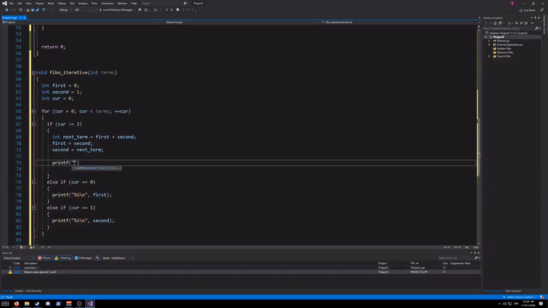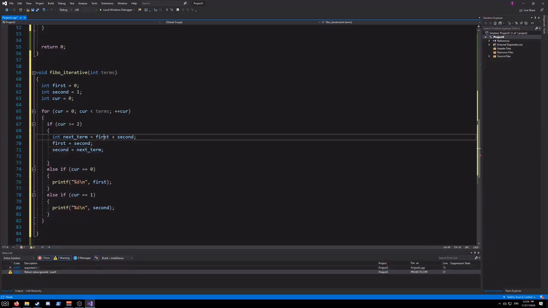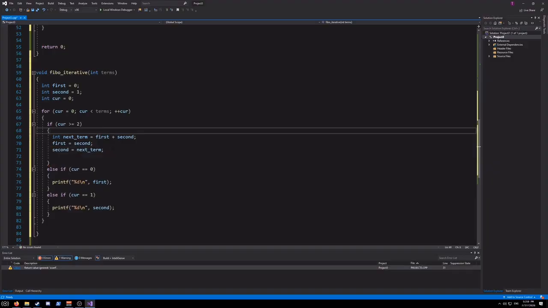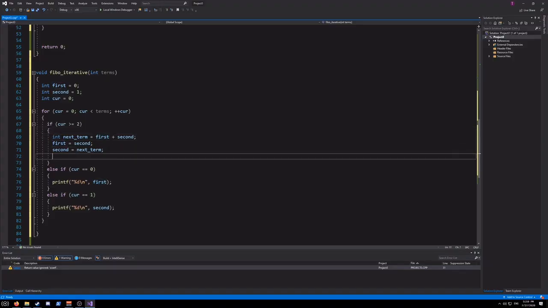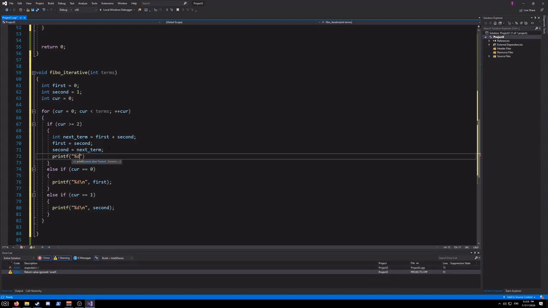Here's what I'll do. printf, term number %d colon space %d.